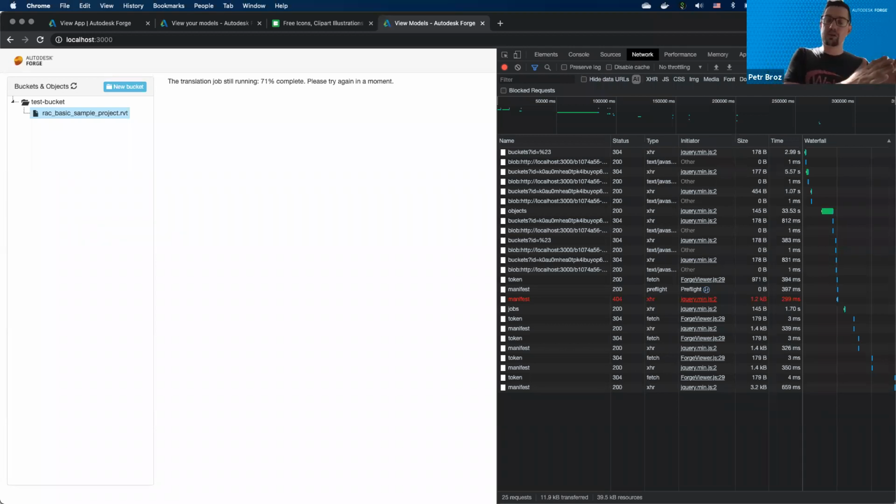For that short amount of time, the files need to be present in Forge in one of the buckets, right? But they don't have to stay there. You can actually mark your bucket when you're creating it as a temporary bucket, or transient even, which means that the data in that bucket will automatically be removed after 1 day or 30 days, right?